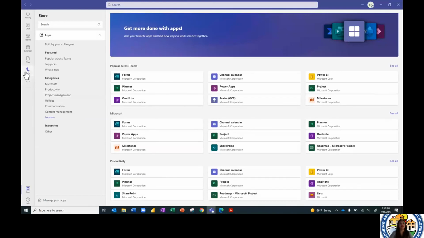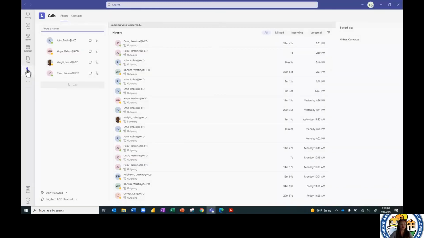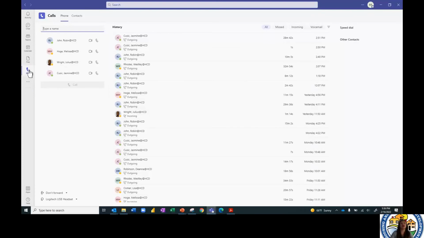The next part, we're going to go into this call button. So if I were to click on it, notice it's a dark purple instead of the gray, and that's how I know I'm in that particular tab or that view. So of course, Microsoft Teams is built all about communication. Now, we can obviously make phone calls, that's the fundamentals, but who does that, right? Most of us chat. So just in case, when you make phone calls, they're all internal. So if I were to type a name, maybe I'm calling my peer Jasmine, another training officer here at HCD, I can directly call her through that and just by using the call button.